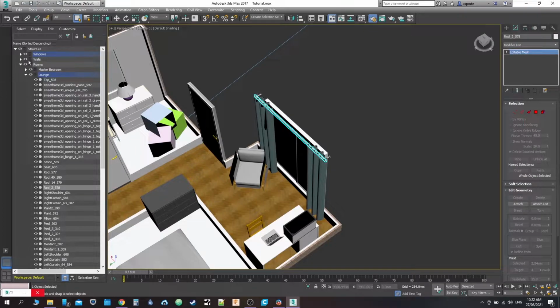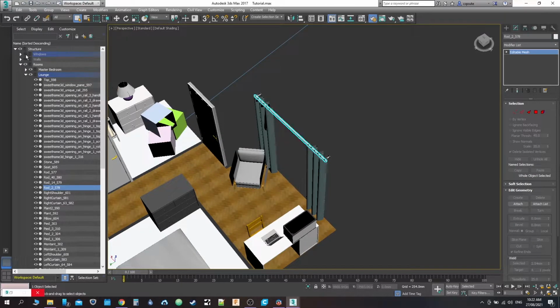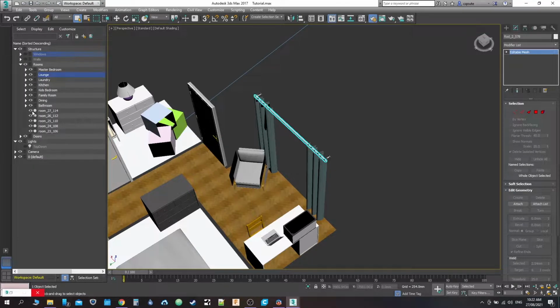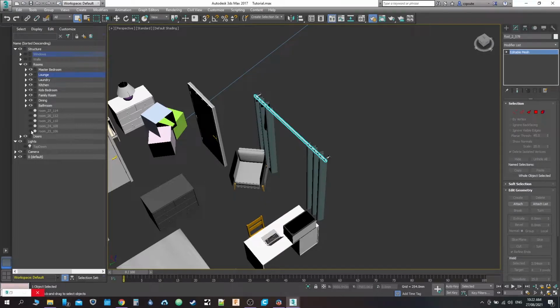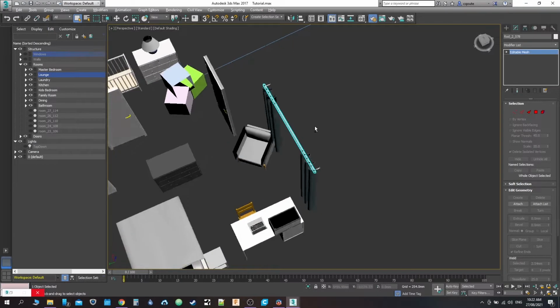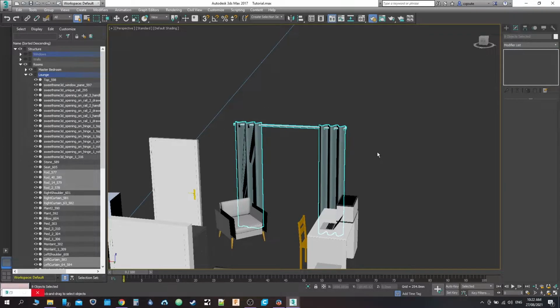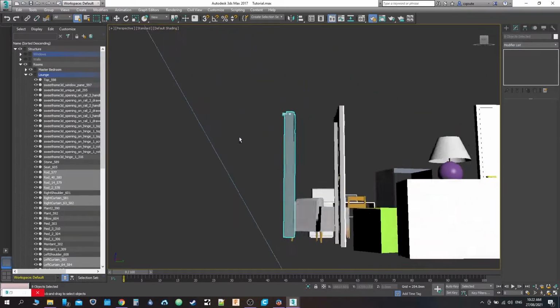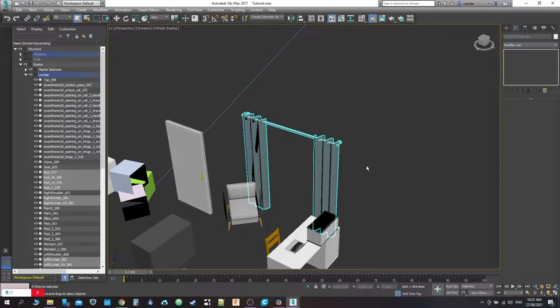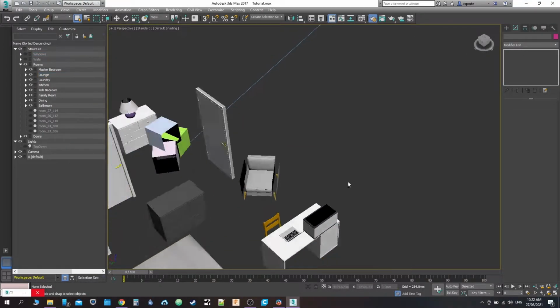So we'll go and turn everything off. And this is why I like to group things, because now I can just click on these items and easily select them without worrying about anything behind it. Again selected, and I'm just going to delete that. We don't need it.